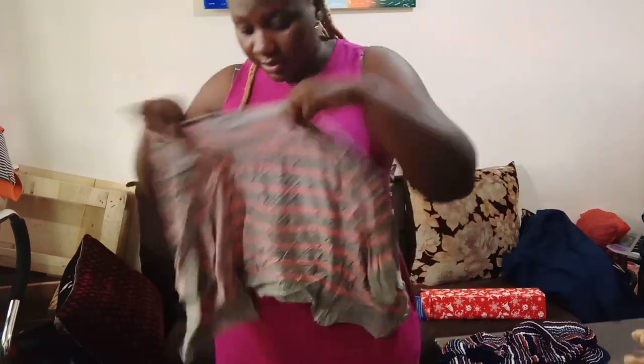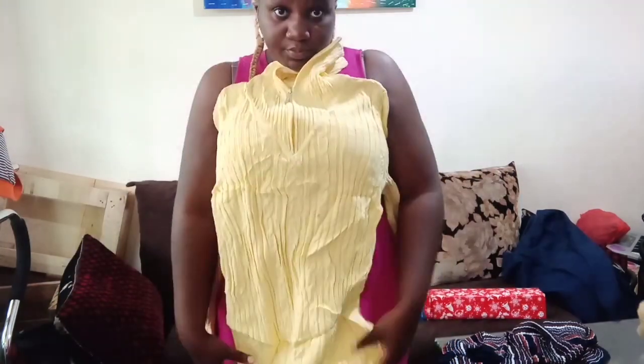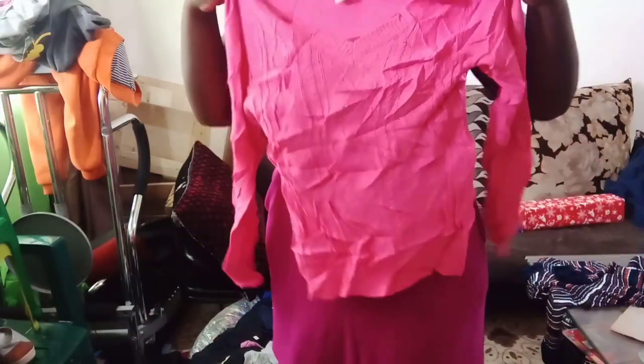What else do we have here? Another button sweater. Right now these things look so creased. This is a zipper sweater. It's so pretty. The yellow is calm, or is this cream or beige? I don't know. I still have all this to sort. If I were to do a whole video of me sorting out these clothes, I'd literally do a video of over 1 hour.